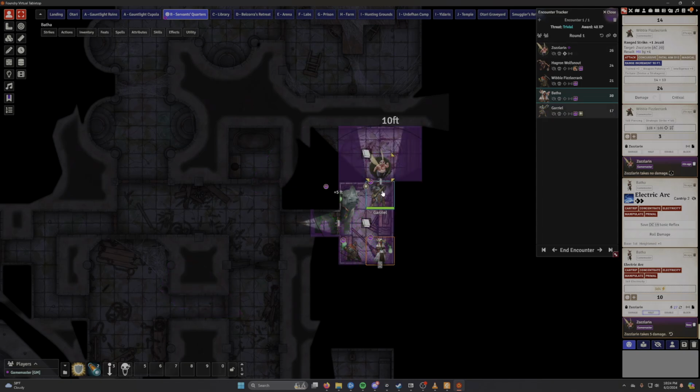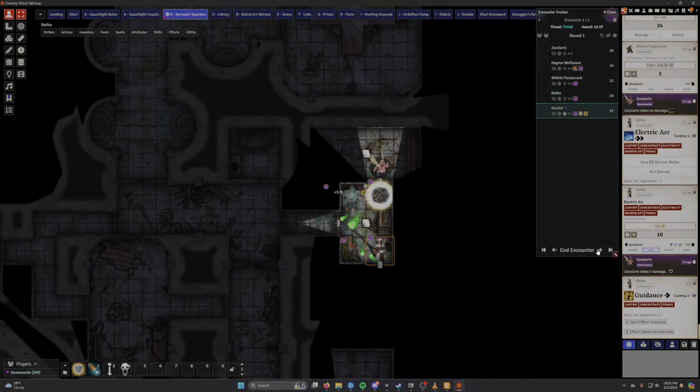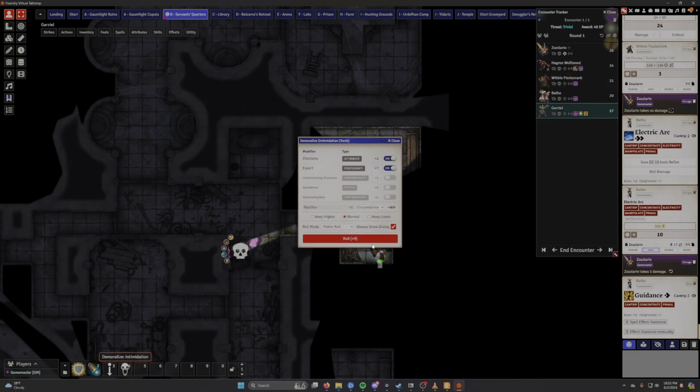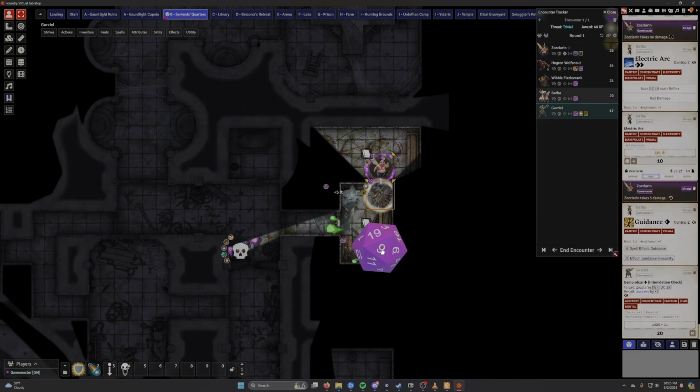And then her third action. Should we aid? Aid is usually only when you're next to your ally. So I don't think you're really going to allow that one. I could guidance, though. Sure, buddy, get guided. Alright, Garziel is going to first demoralize him. Intimidating prowess, guidance, hell yeah. Okay, success, excellent. So he's frightened.